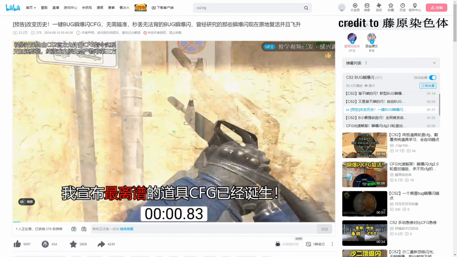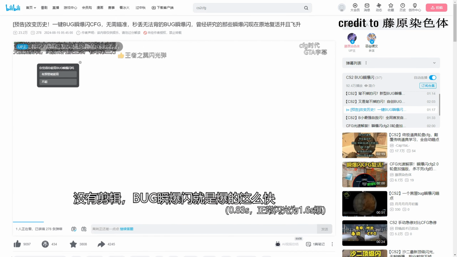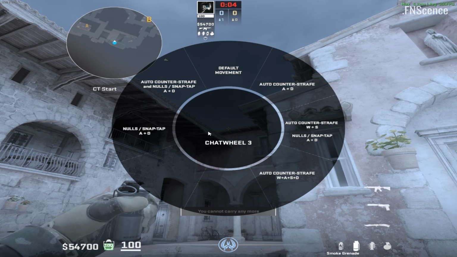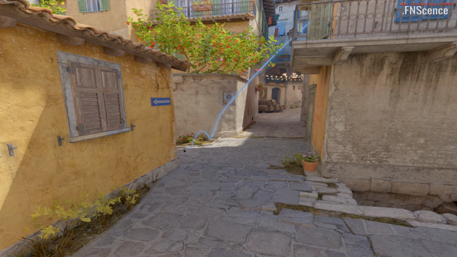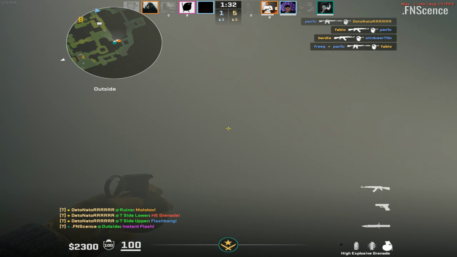Inspired by the Chinese community, I am currently working on a config package where instant flashes are one big feature. Additionally, there will be a section about auto lineup instant smokes, movement configs, and a desubdig wjump throw bind, everything working with legal in-game console commands alone. The package will release with my next video, and once it's done, I will link it in the description under this video as well. Here is a trailer of what these instant flashes allow you to do.